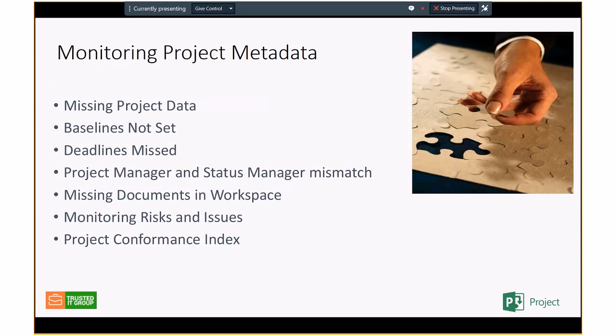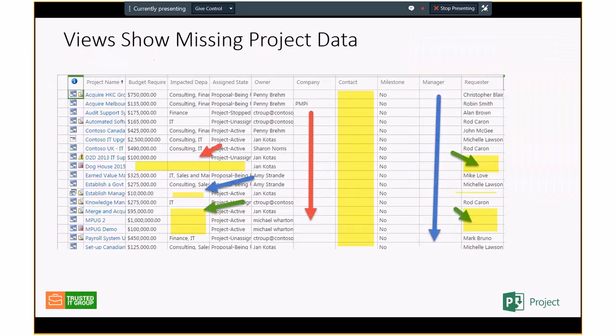So this is just an example of having views showing missing data. All you have to do here is create a view, put up some key fields that you want to make sure are there, and then just eyeball it. Like in here you see the column and the contract. This is probably not critical data because it's all blank, but if it was critical, you'd want to see values in all those fields. Here in the second column, budget requirement. Well, that budget requirement was missing.